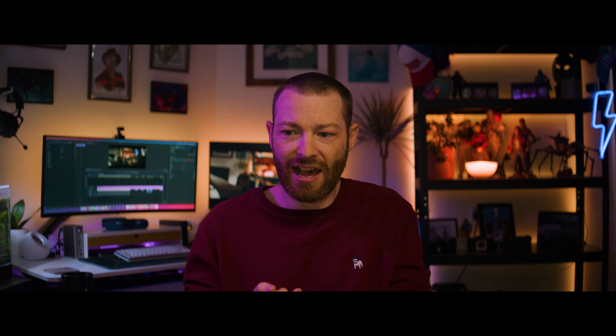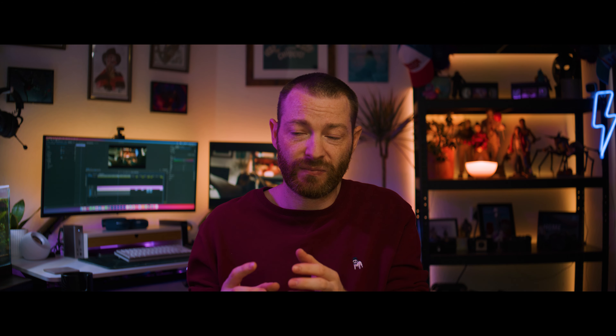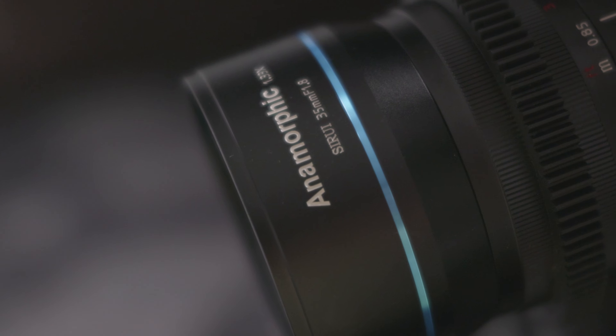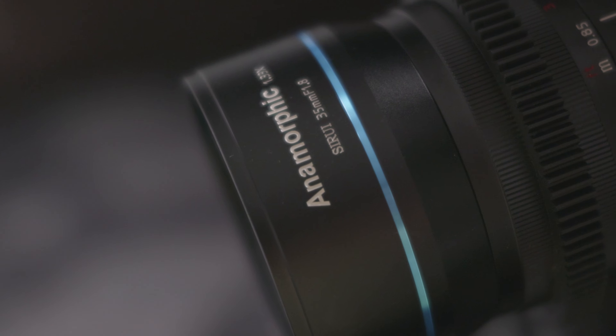I know Great Joy make a range of anamorphic lenses in EF mount, PL mount, E mount and so on. I love that over the past three or four years these anamorphic lenses have started cropping up at accessible prices. This one is a crazy price of only £499 in the UK, and I think it's around the $500 mark in the US too — and that's not only cheap for anamorphic, that's cheap for a lens generally. Some other variations like the 50mm and 24mm are even cheaper.